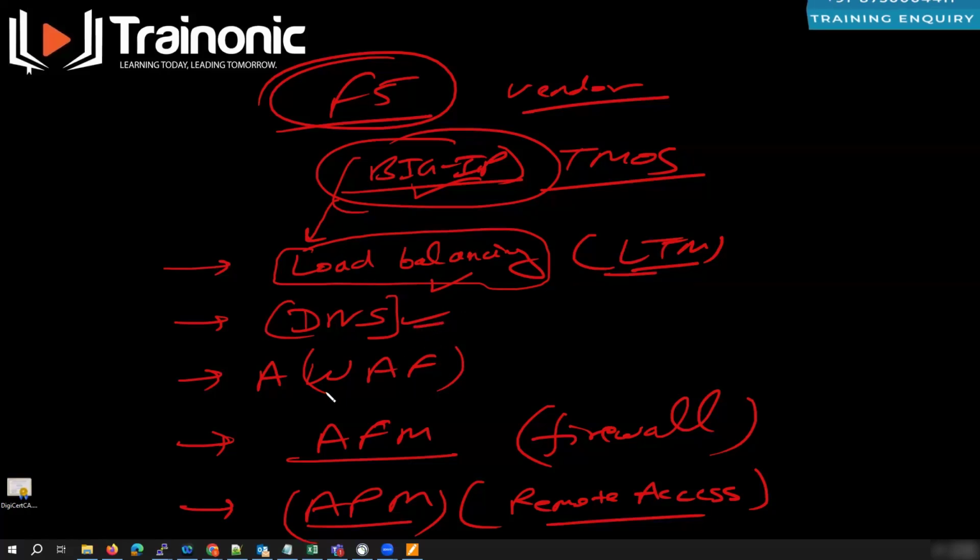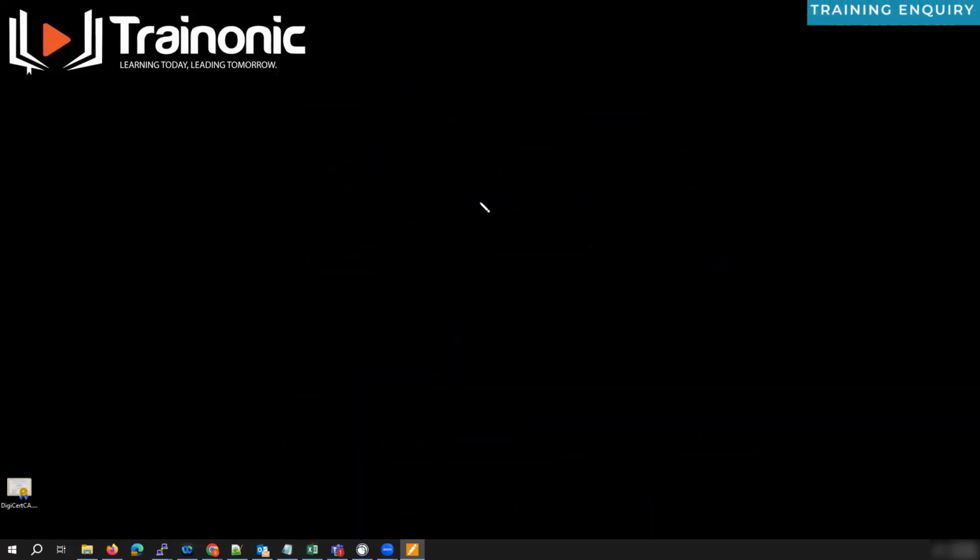Those are the two most popular technologies that people use from F5, the LTM one and the DNS one. Obviously, people also use Advanced WAF, but AFM and APM, you will not see those two modules very popular, right? But when it comes to the popularity of the technology offered by F5, that is your LTM and DNS. So LTM stands for Local Traffic Manager, right? What it does in a nutshell, I'm just trying to explain in layman language, right?